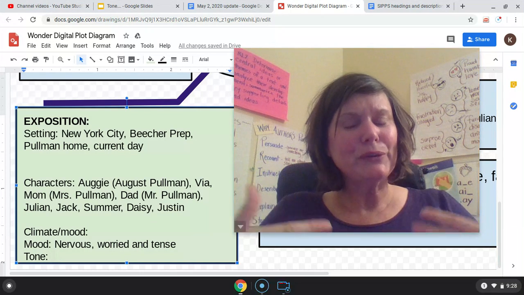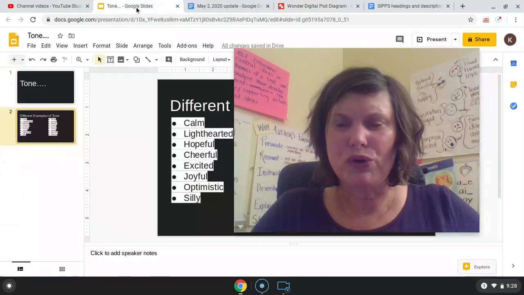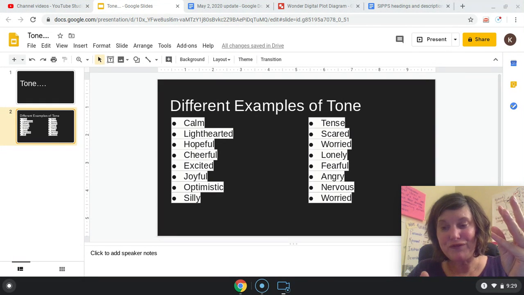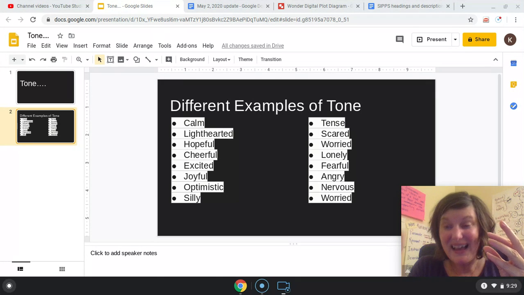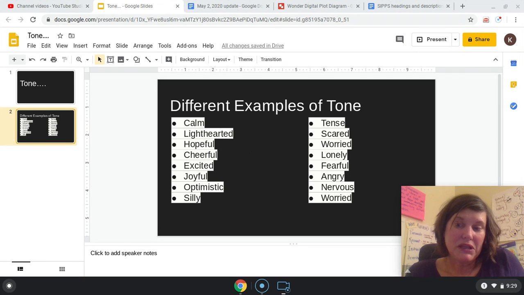So there's some clues that we can use to figure this out. Let's think just about tone for a minute. And the examples of tone, they're the same as mood. The author can feel the same thing that we can feel as the reader or the audience. And it's the way the author feels about the topic that makes us feel a certain way. So they do go hand in hand. So the list here of how the tone, how the author feels, are really the same as how we can feel as the audience.